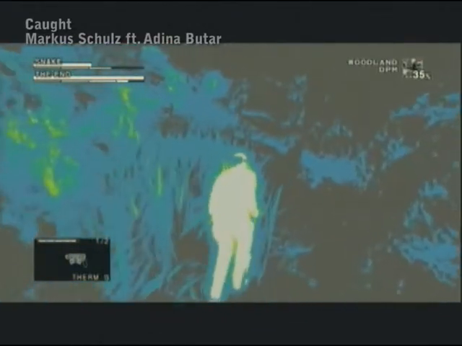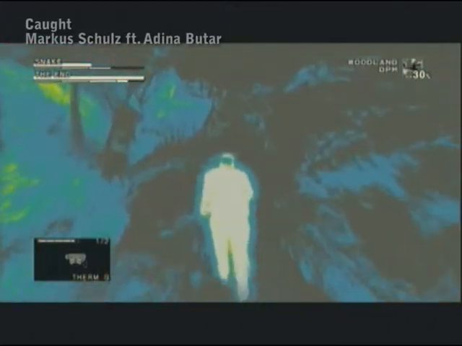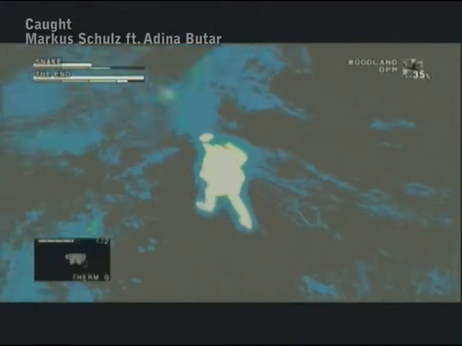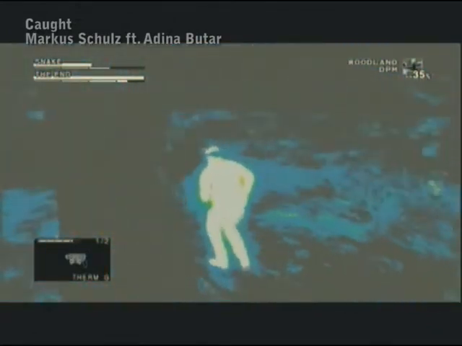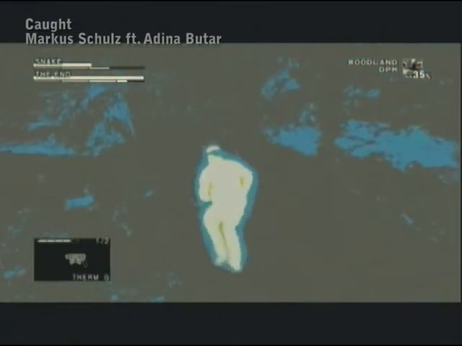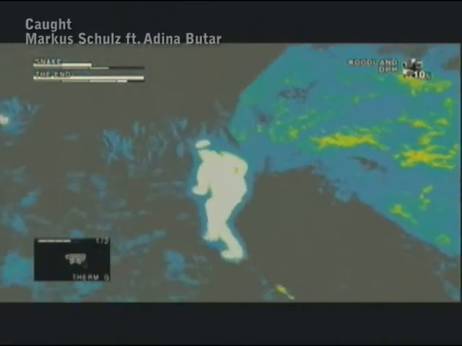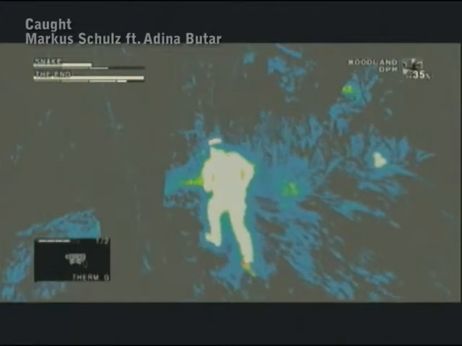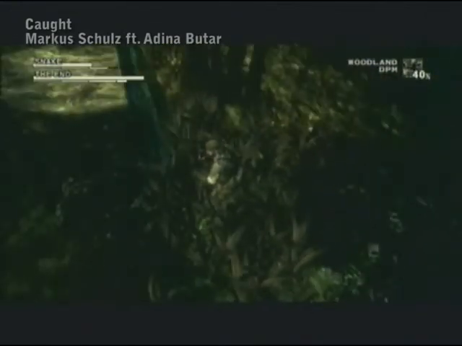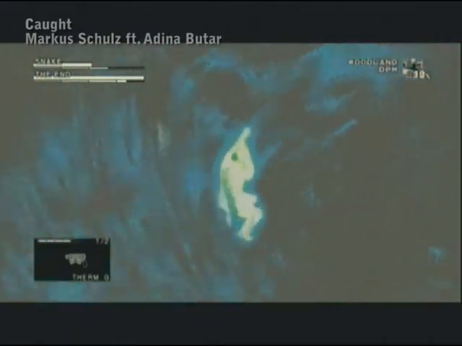Maybe I should startle him and have him shoot me again, and then from there I'd be able to track him down easier as he runs. I know this is one area that he likes to be at. Be around here somewhere. I'm gonna jump down. Just go this way.